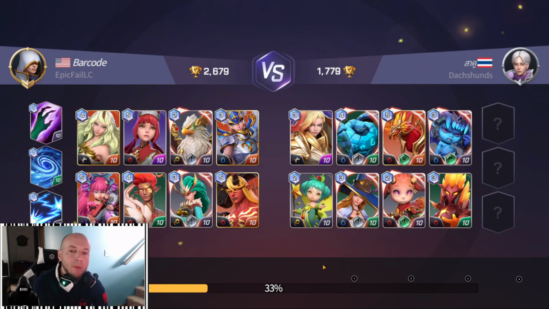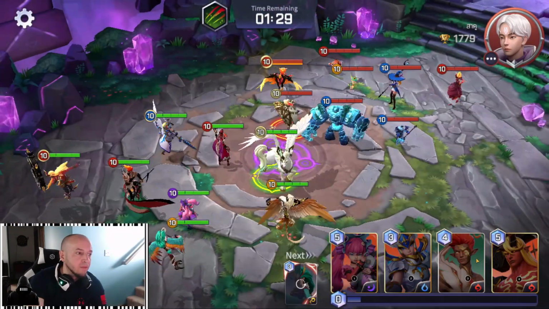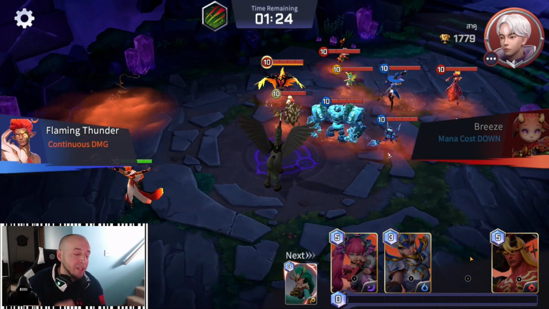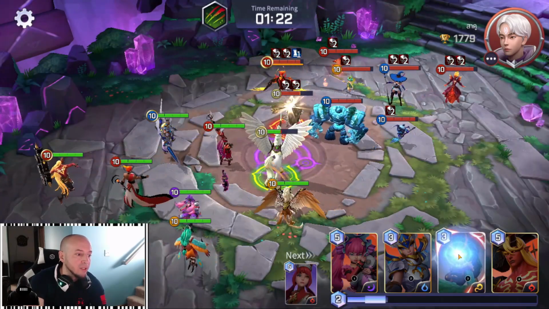Alright, let's get into a match, okay? See, they have too many supports on their team. They're not going to do much damage to me. This is an automatic win. Alright, first and foremost, I'm going to get this continuous damage going. Rakuni is actually a really good character for this match as well, if you're not going to use any other supports.